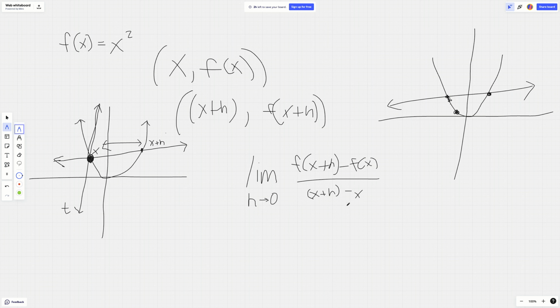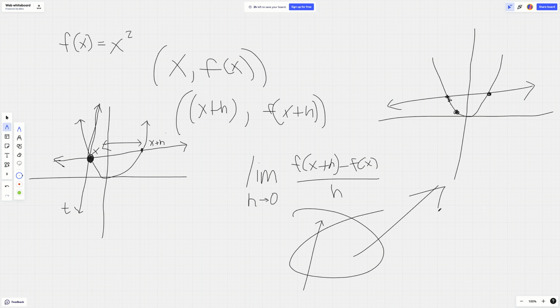So, of course, there is a simplification here. x and negative x are going to cancel out. So let me get my eraser out. Again, this new UI is kind of weird here. Tough to get it adjusted to. So this would just be h. So theoretically, this is still the slope formula for our secant line, again, hitting the function at exactly 2 points. But we're taking the limit as our horizontal distance approaches 0, as we actually overlap to get back to that tangent line.